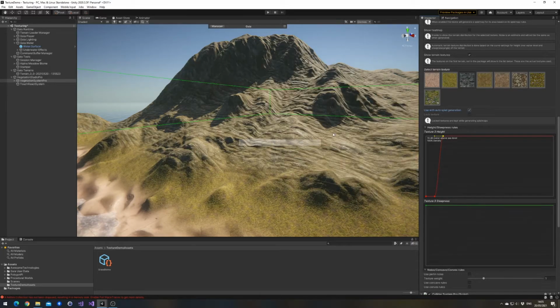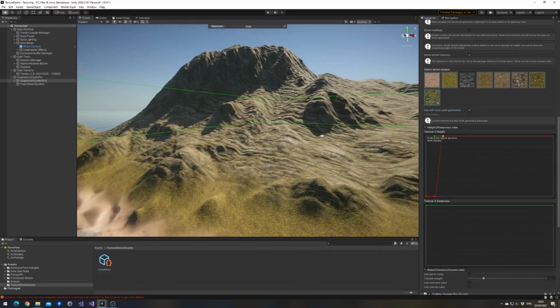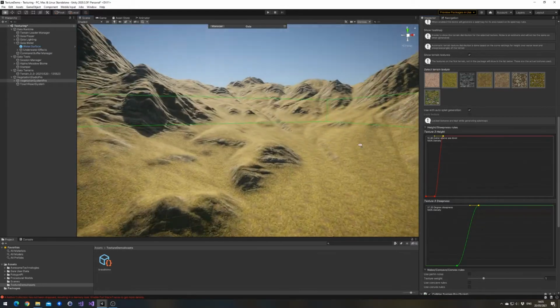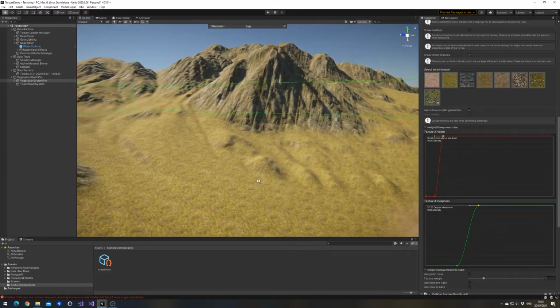Enable the texture. But we only want it on the steep surfaces. So here we go, an angle of up to say 20 degrees, we don't want any of this texture. And then as we get up to say around 30, 36 degrees, it's going to blend in more and more of these textures. So try that. And already you can see it's quite powerful.